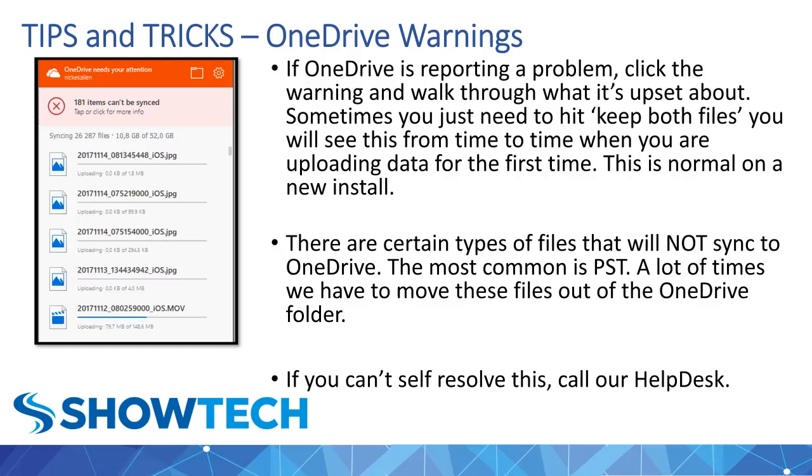We'll run into that on an initial setup a lot of times, or when somebody wants to move a bunch of data. The other thing is if there's a PST, which is an email archive. You can't put PST archives inside of OneDrive. We just have to move it out. So just see what it says. Sometimes you just kind of have to let it be.